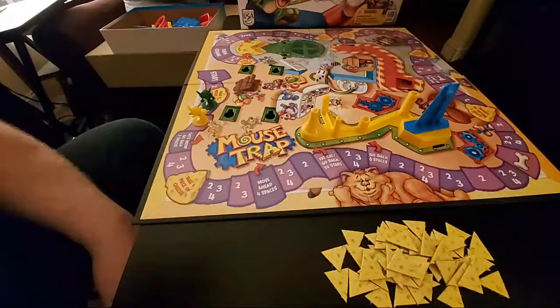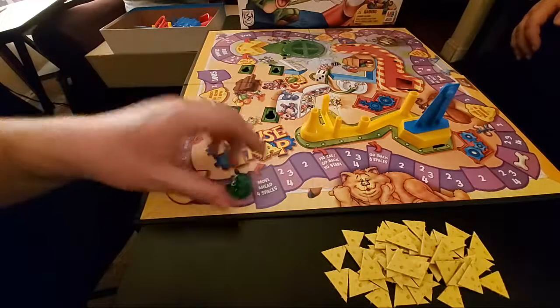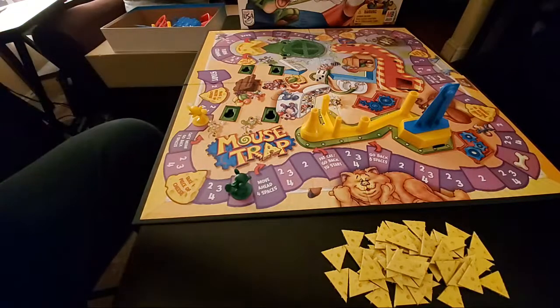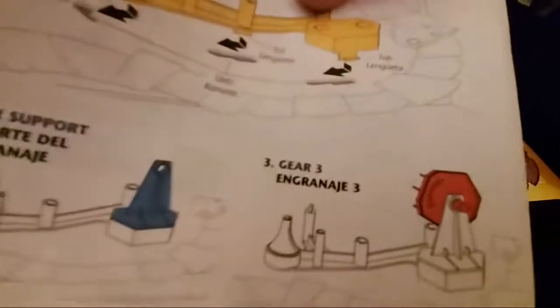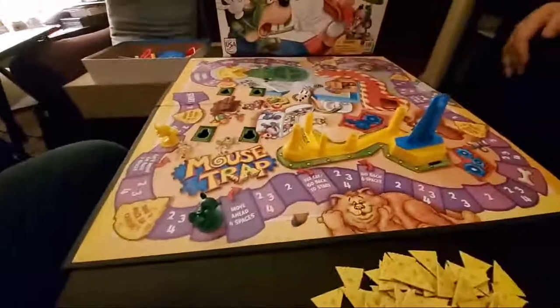All right, so it is your go. Okay. 6. 1, 2, 3, 4, 5, 6. You get to build. I get to put the gear 3. Gear 3. Okay, hold on.